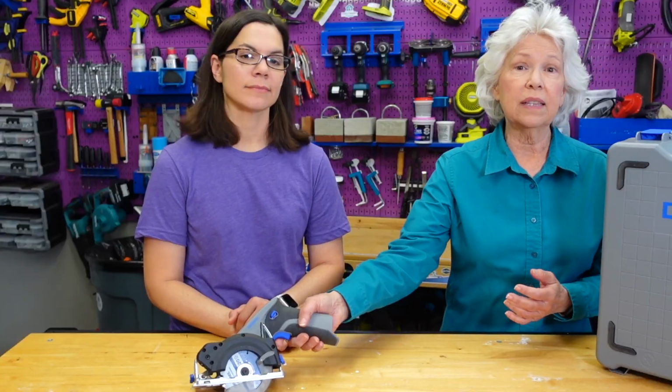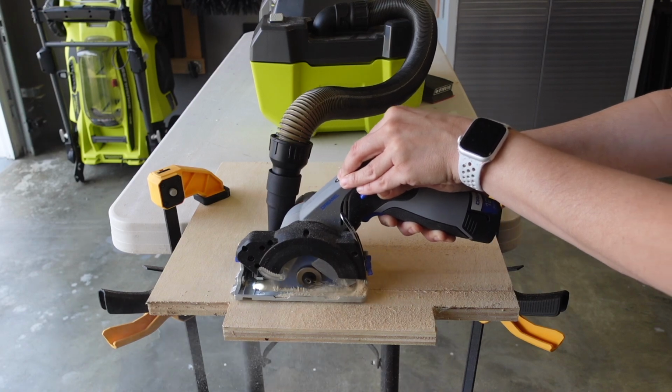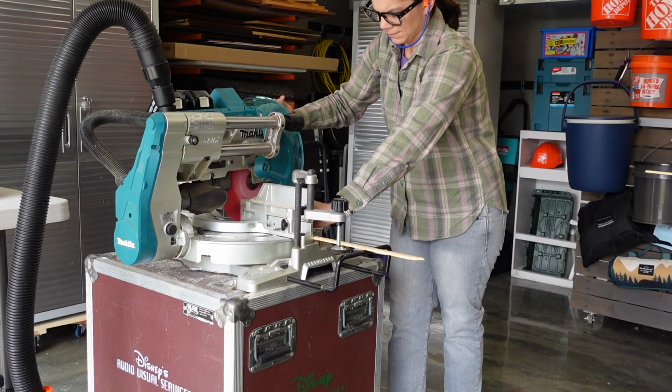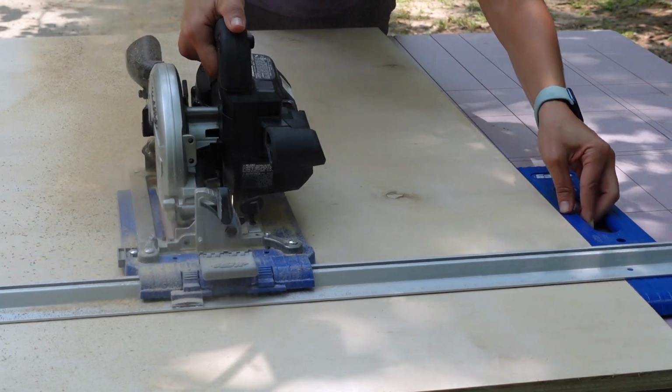And we have to talk about the best feature of it: this little saw is very light, it's very manageable. If you needed to, you could actually cut something without a guide, but we would always use a guide. It's a great little tool, and it's not intimidating like a miter saw. I think a miter saw is a little intimidating, and certainly not as intimidating as a full-size circular saw. So it's a good tool for someone who is just starting out or just has a few things they need to do.